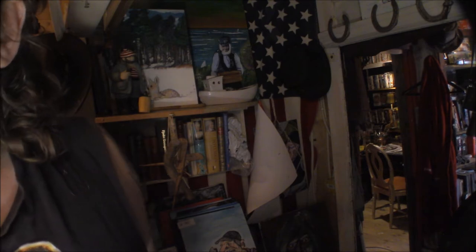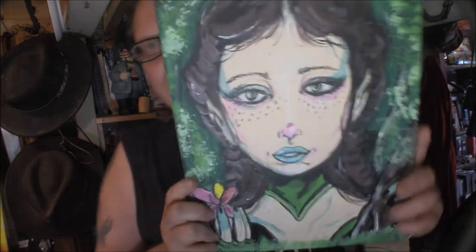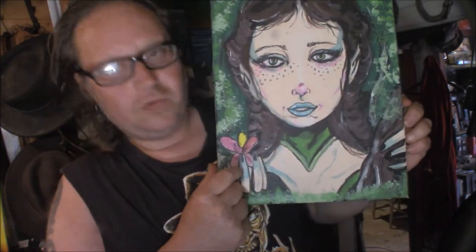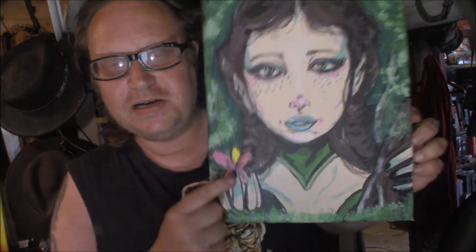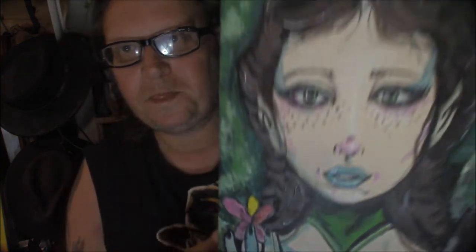But I also make less natural or less realistic paintings. Like this is a little fairy — actually, I think this is a forest nymph, and she's actually holding a fairy in her hand. So I just don't paint realistic depictions of the archipelago. I try to mix it up with a little bit of fantasy and things like that.